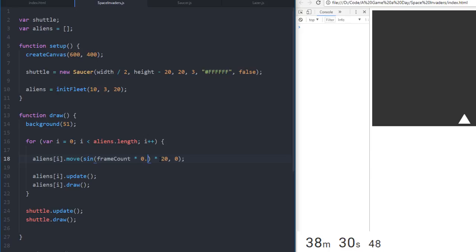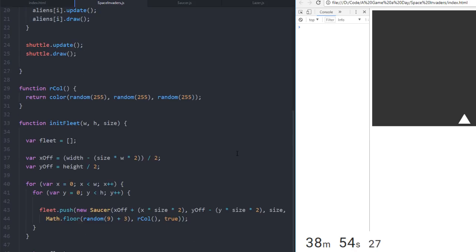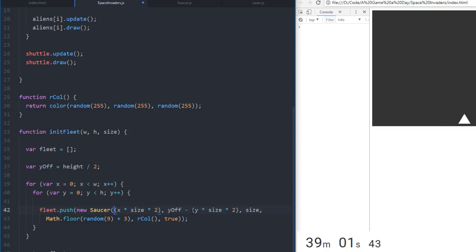Okay, cool. 0.1. It's only moving in one direction though. Okay, is it gonna come back? Come back. There we go. That goes away for a long time. Now here's our problem. We don't want the offset to actually be anything. We don't want the offset, do we? We can just kind of say this then. There we go.